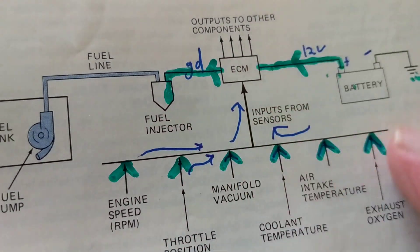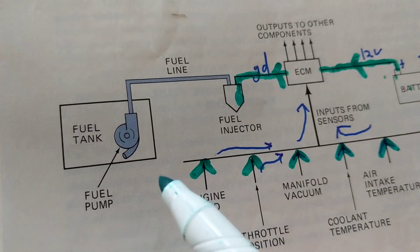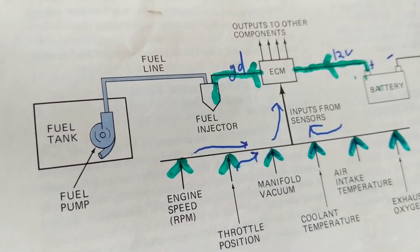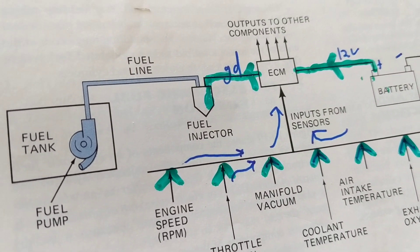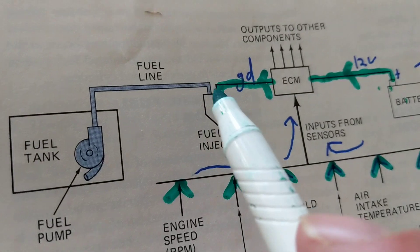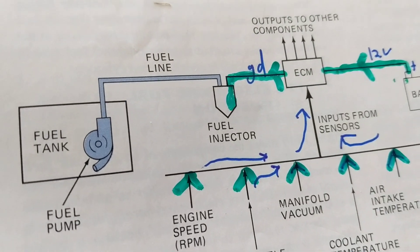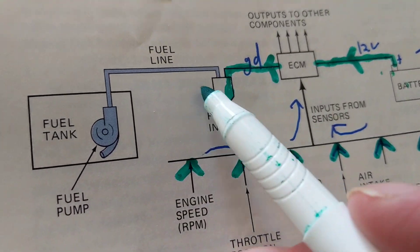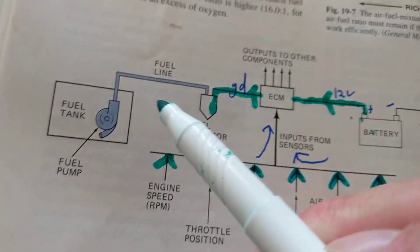Let's look at the fuel tank. In the fuel tank we have the fuel pump — we require pressure of 55 PSI; in some Chevys they need 60 PSI. A very high, quick startup. So when you put the ignition in the run position, we're already trying to get pressure in the line — the blue line — so that when you go into the start position you already have fuel pressure ready.